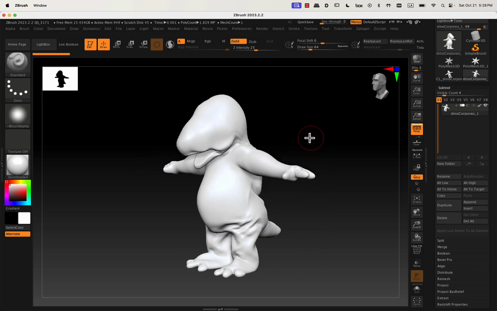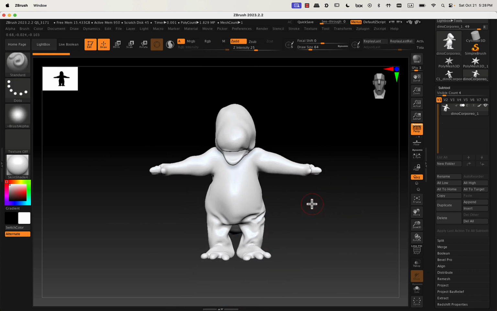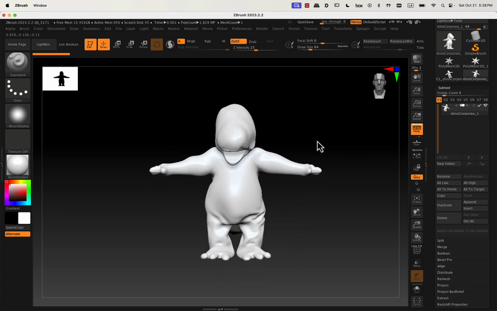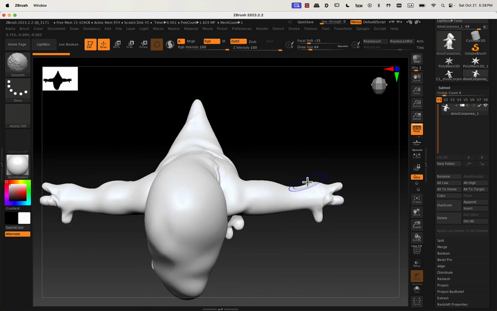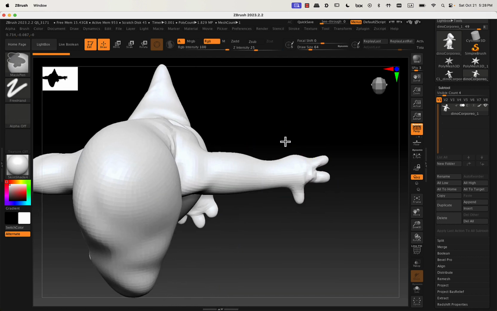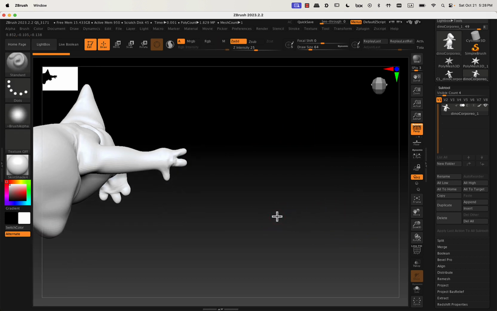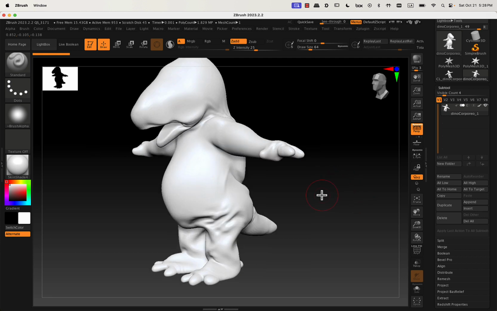So here I have this character. Now notice a couple of kind of important things. This is a biped. It's in a T-pose. T-poses are important, in the case of bipeds especially, and for automatic rigging, and the hands are pointing downwards. Okay. If you have the hands pointing somewhere else, it might not work that well.